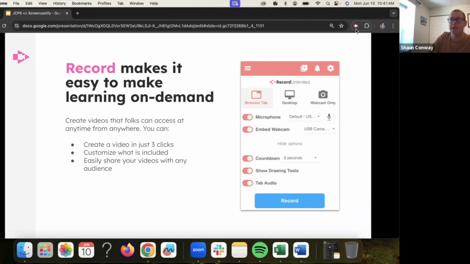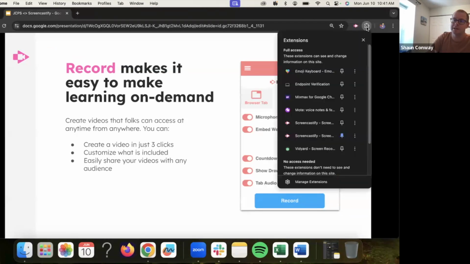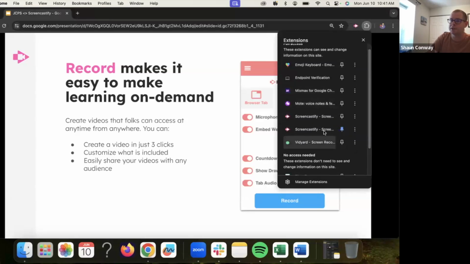If you don't see it up there, that's okay. I would recommend going to the puzzle piece directly next to the extension and giving that a click. As you scroll down, you should see Screencastify listed. I have two, because for working here we have a staging one, but you should only see a single Screencastify. I would recommend clicking the pin so that it is filled in, like you see my blue one here.